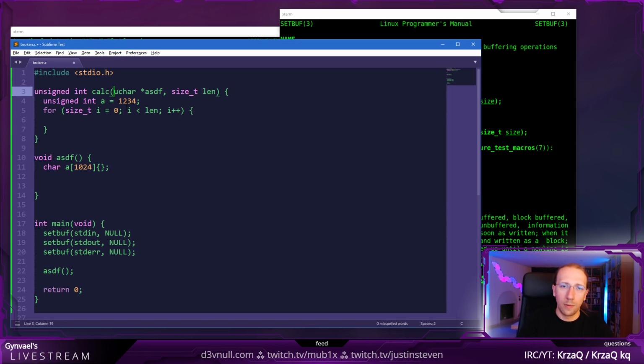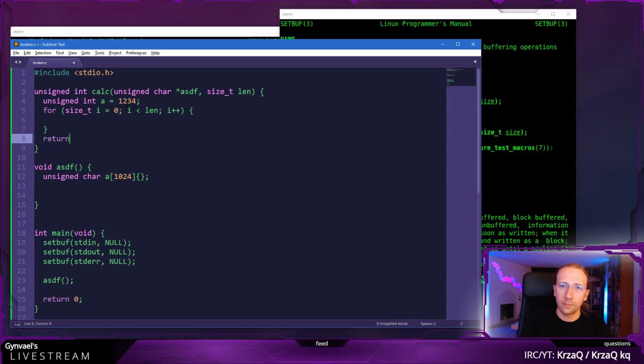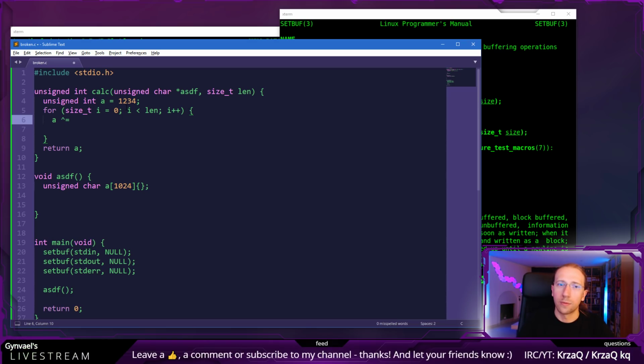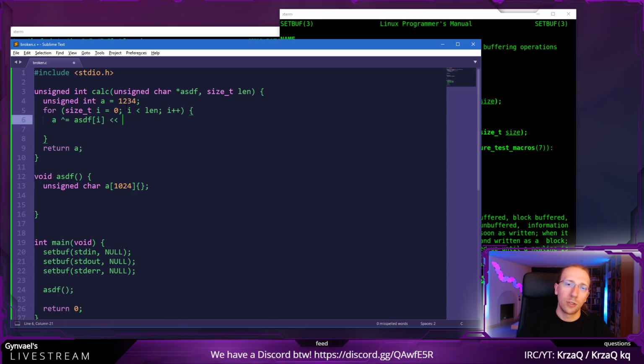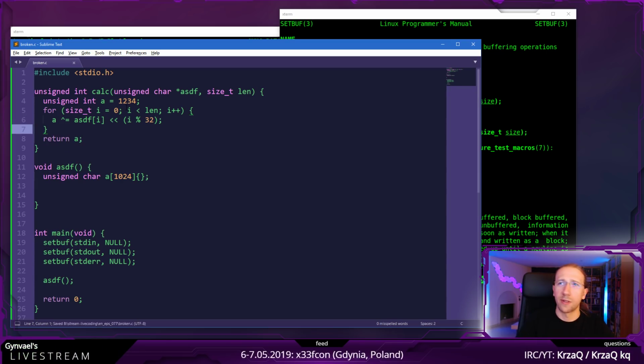Let's do unsigned here and unsigned here. This doesn't even have to be a proper checksum. So a, and let's do this with asdf[i] shifted by i, which is 32. That's a totally non-proper checksum, but let's leave it.